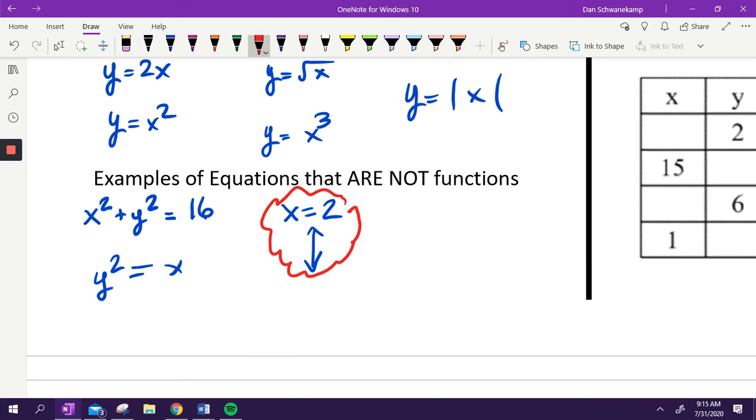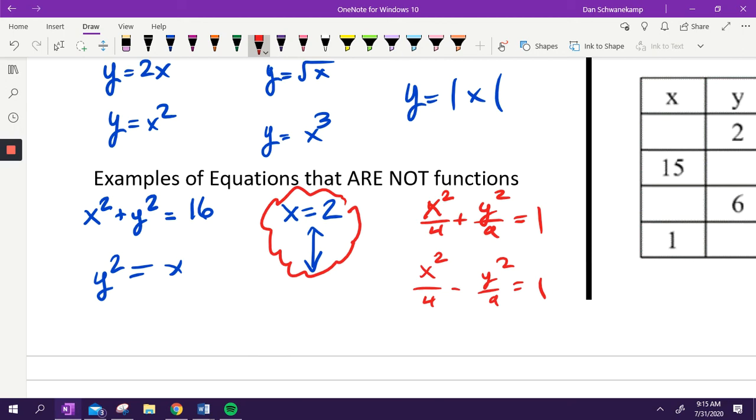Other ones. An ellipse. Would an ellipse fail the vertical line test? An ellipse, remember, is an oval. That would look like this. It's x squared over 4 plus y squared over 9 equals 1. Yeah, for sure. You totally could do hyperbolas as well. Remember hyperbolas, it's like x squared over 4 minus y squared over 9. There's a lot of other ones we could do. That's a list. I'm going to take out that x equals 2.